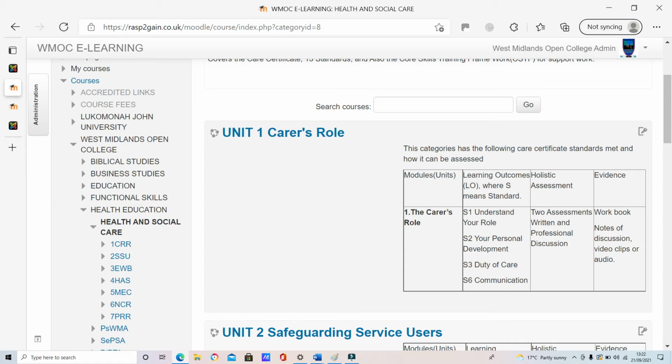How you're going to be assessed is by examination. It is holistic assessment. We look at a wide range of methods. Two assessments here: written, which is going to be your workbook, and we are going to show you where to download them. And professional discussion, this will be your summative. Your final examination will be based on professional discussion. The formative is written assessment in a workbook.